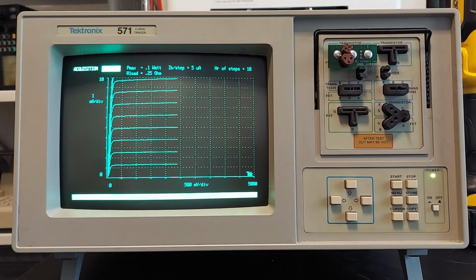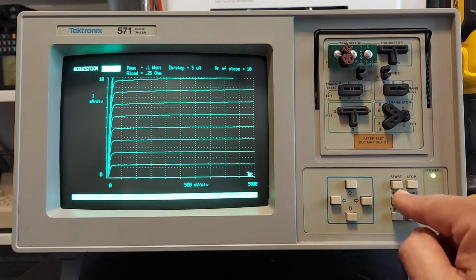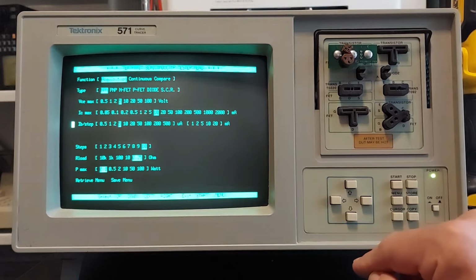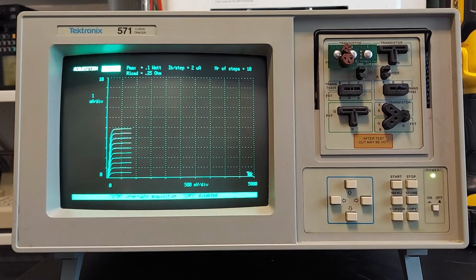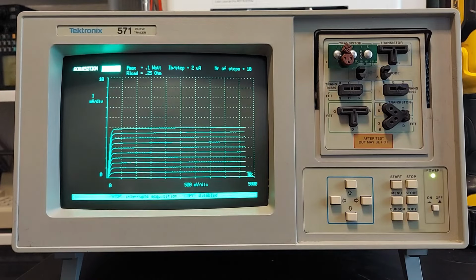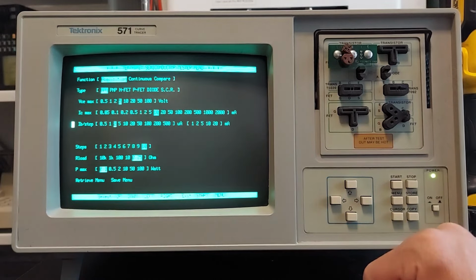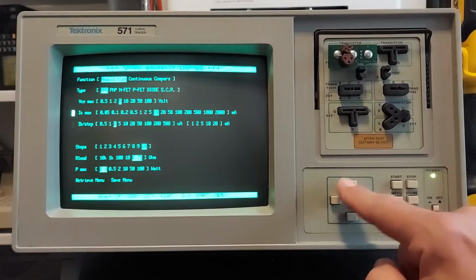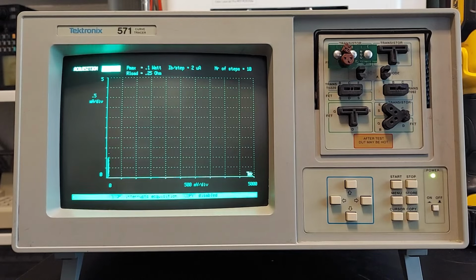Okay, we still got a couple of traces that are still off the screen. So let's go back into the menu, and now let's reduce the step size to 2 microamps and rerun the test again. And yeah, they're all there, but we need to spread them out a little bit more. So what we can do now is reduce the collector current. Let's reduce that down to 5 milliamps and rerun the test. And there we go. That's something a little bit better.